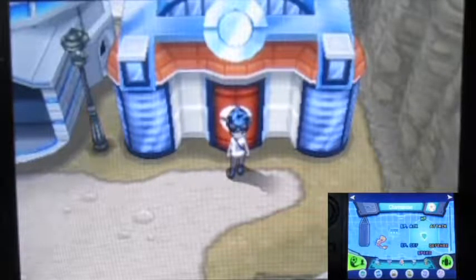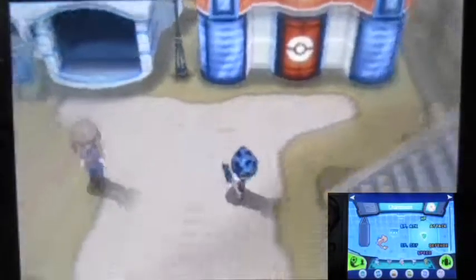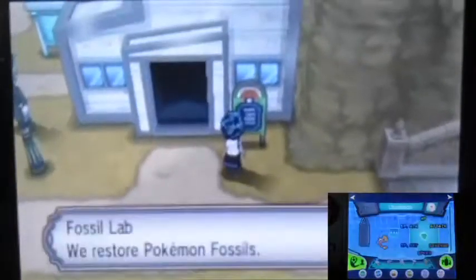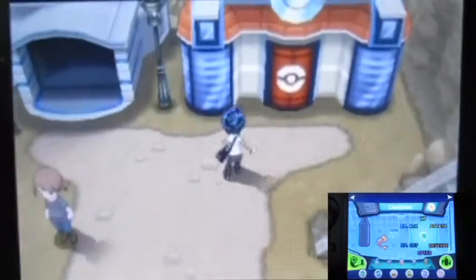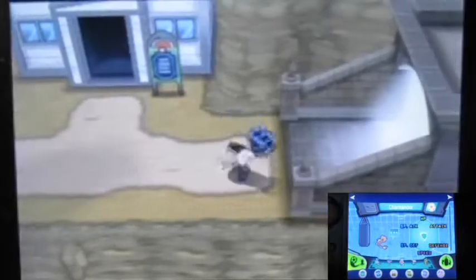In the last video, we arrived at a town called Ambrette Town, and we didn't really find much. We went to the fossil section and the fossil lab, which is actually cool. But we can't really go further yet, I believe. I'm not remembering that you could go next right away, but I think you couldn't yet. But now we have to go that way.